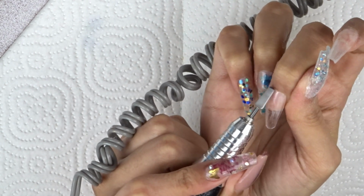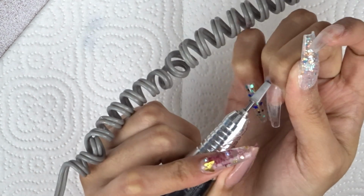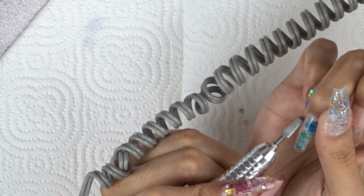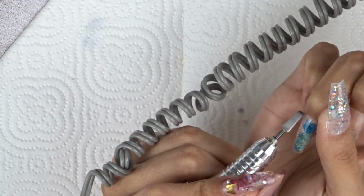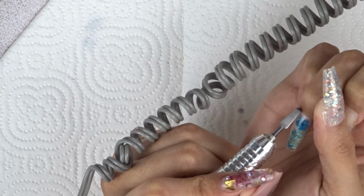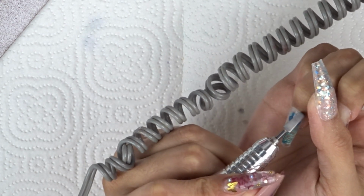And this is not even fast forwarded right now. It's just really quick cleanup, just to make sure when it grows out. So this is optional. You don't have to do this. You can literally be done right here because these nail tips are shiny as is.